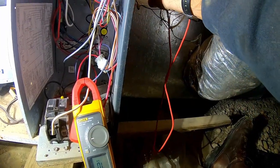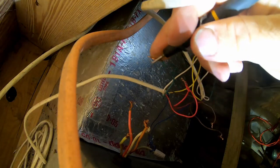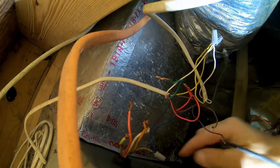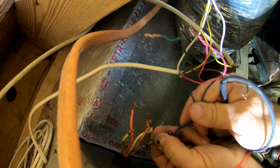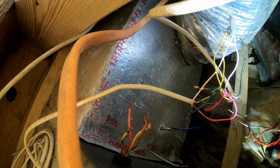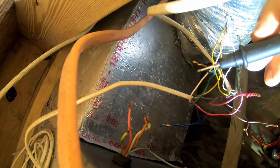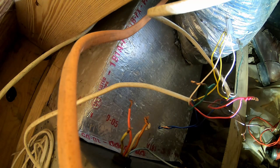Let's go on to the next round of things. Let's check our thermostat wires and see whether we've got continuity to ground on any of them. Going to common on the transformer — let's go to G. Look at that. Let's undo this blue wire; I'm not 100% certain what that is. Let's undo it so we've got our thermostat completely isolated. The meter's starting to get a little dead — okay, quit blinking. I ain't got time for you to blink. Going back to common — nothing there, nothing there, nothing there. That's how it goes — you'll be down here in the crawl space and your lights decide to go dead.